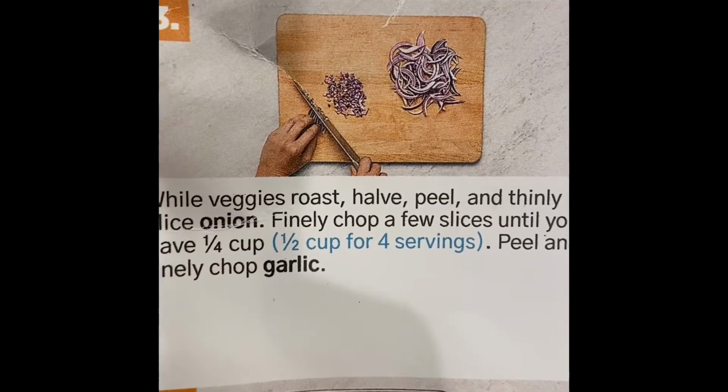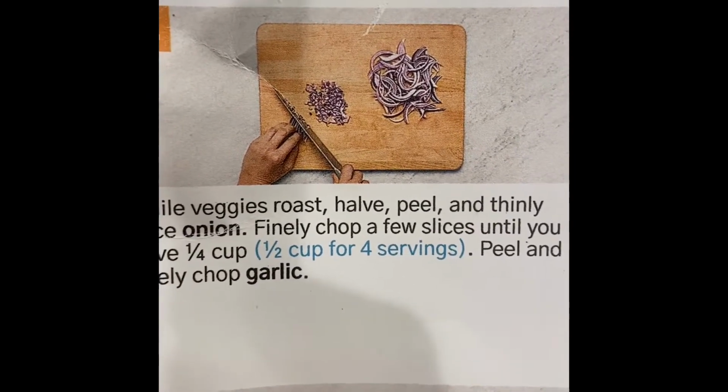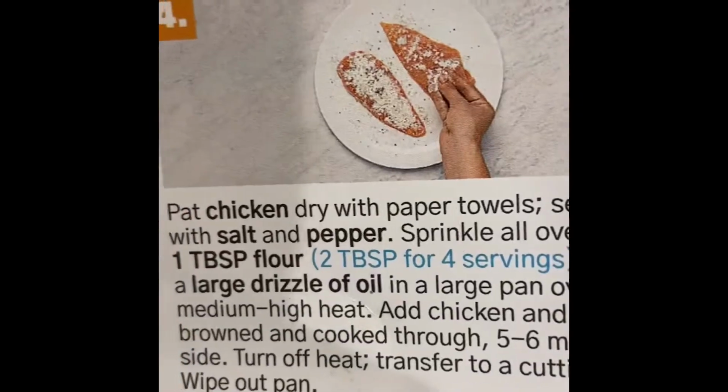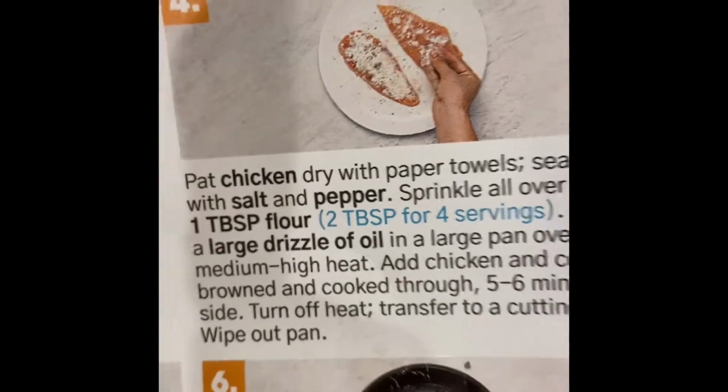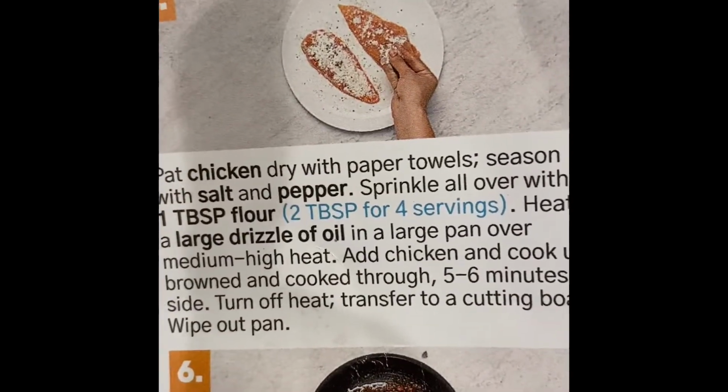And then we're gonna slice the onion and some garlic. They didn't send the garlic again in this recipe, so we're just using garlic from our fridge. That's already chopped, which is easier anyways.